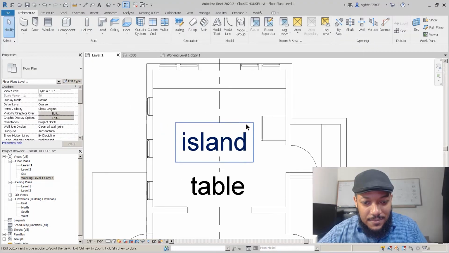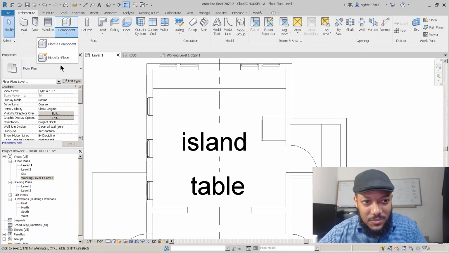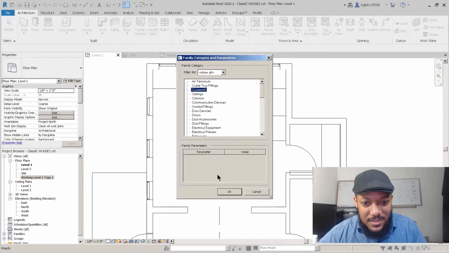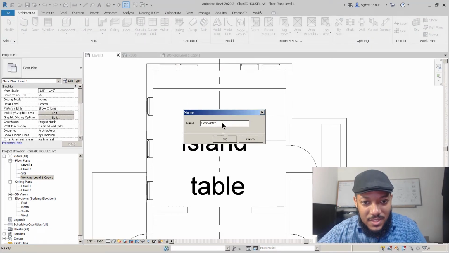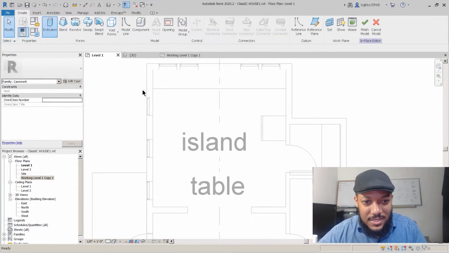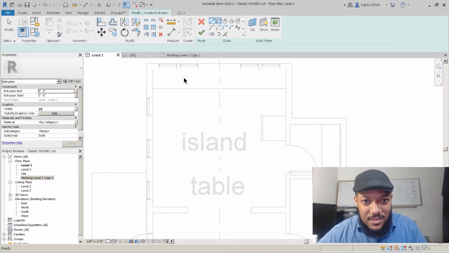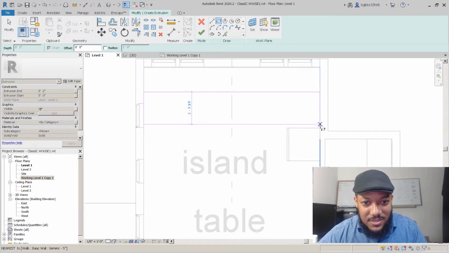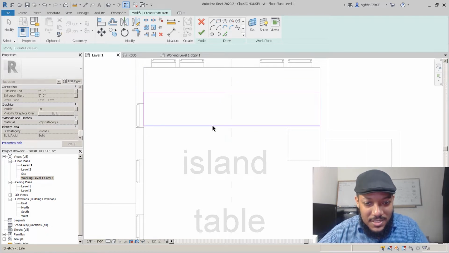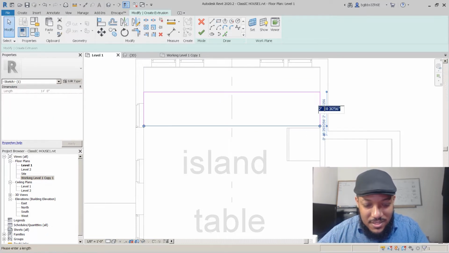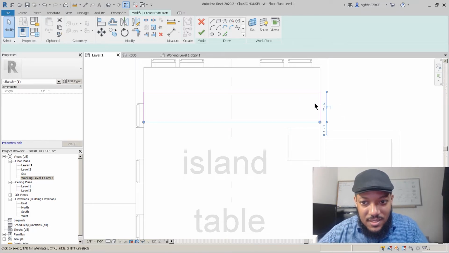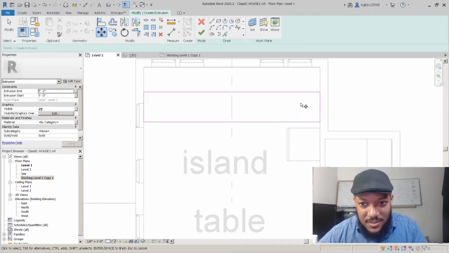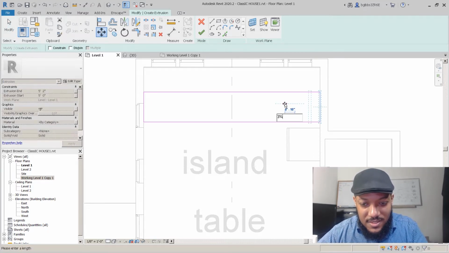So let's add our island now, and we can place things later. So we probably want an island that doesn't take up too much space. So maybe 30 inches by 10. So we'll see what basis options we have. We'll click on this line, and we're just going to do 30 inches. And each one of these, we just come down 3 feet 6. That's not too bad.